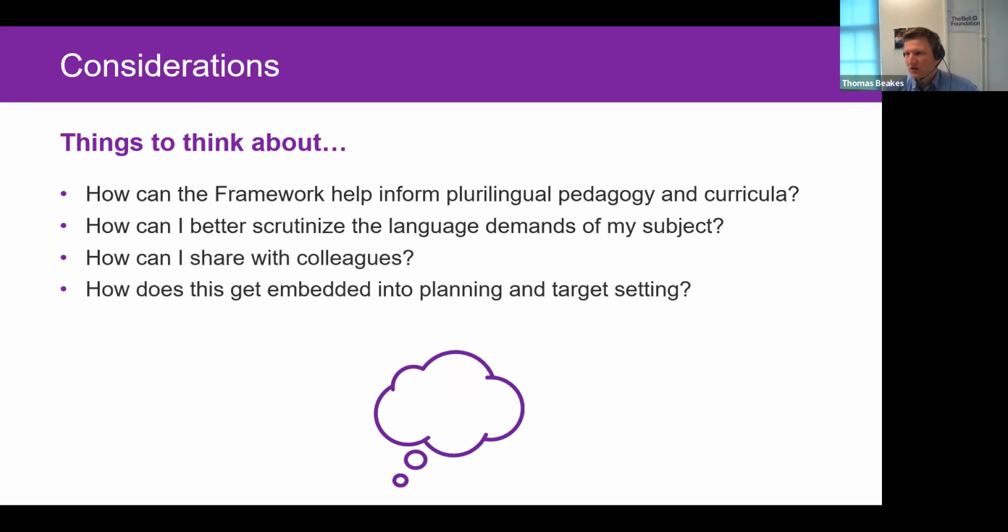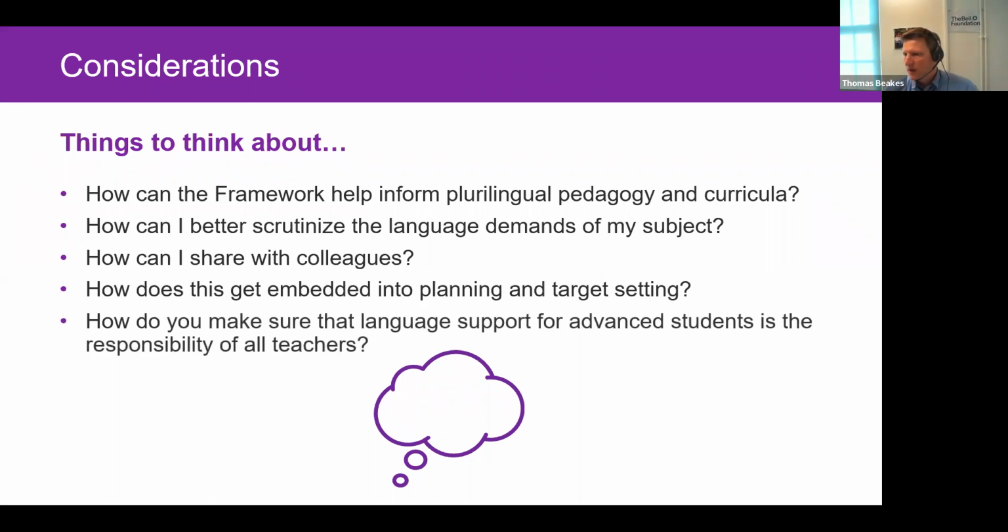Which links to this. How does this get embedded into planning and target setting? How can we improve the quality of planning and target setting for our more advanced learners? I wish there was an easy answer to these questions, but it will depend on your context and how you operate as a school. Can you brainstorm more concrete targets that relate to the really broad high-level descriptors like I did there, to try and help teachers set more realistic targets so they're not just really vague and pointless? And how do we make sure that language support for advanced students is the responsibility of all teachers, sorry, and the students themselves?